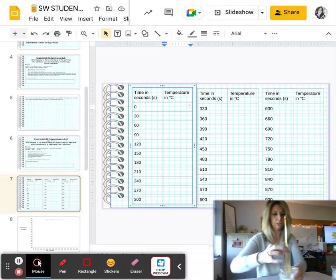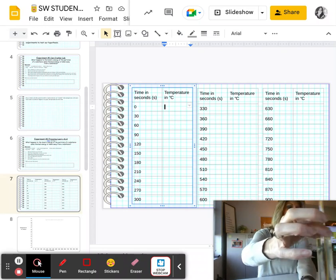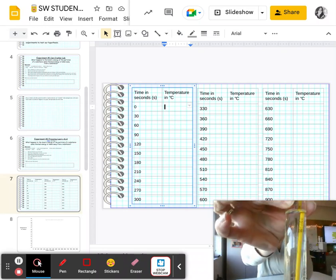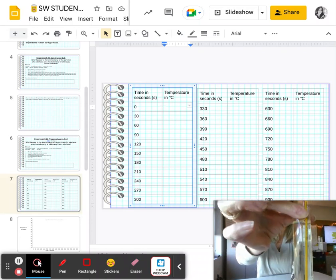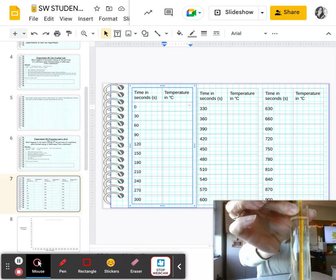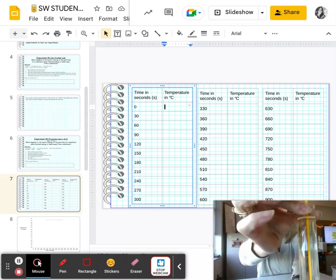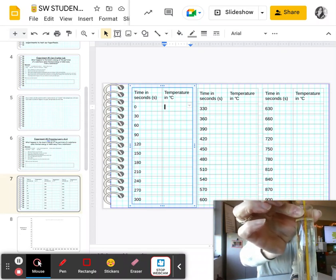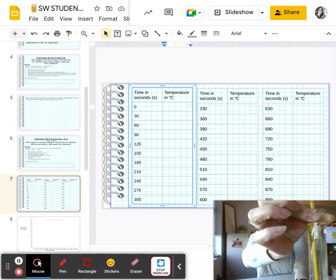So I have here some lauric acid. What I'm going to do is try to bring this a little bit closer to the camera, and I want you to observe what that looks like. Okay, you can see it's very clear. It's got a very faint yellow tint to it. I do have a thermometer in there, but you can see it's pretty transparent, right?